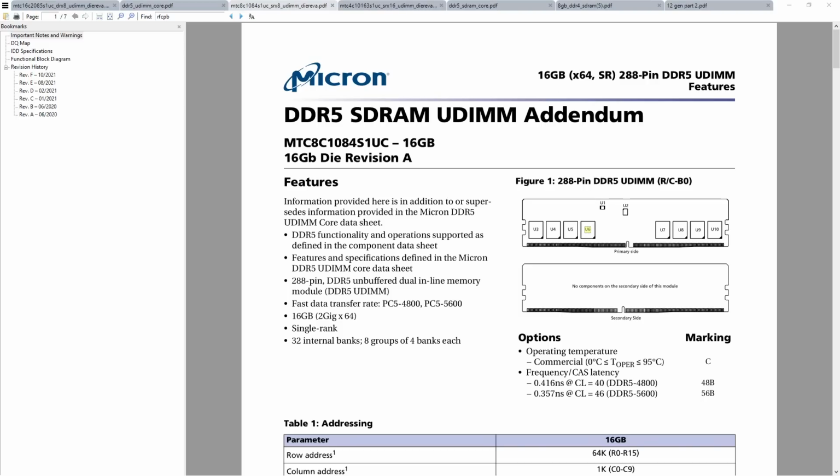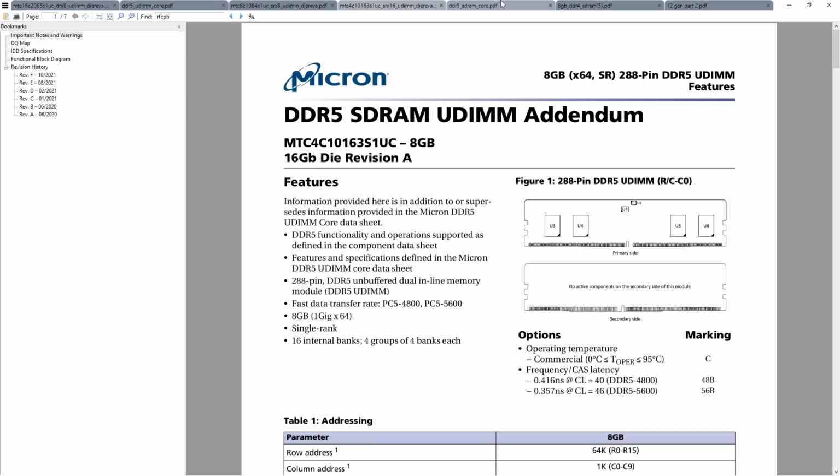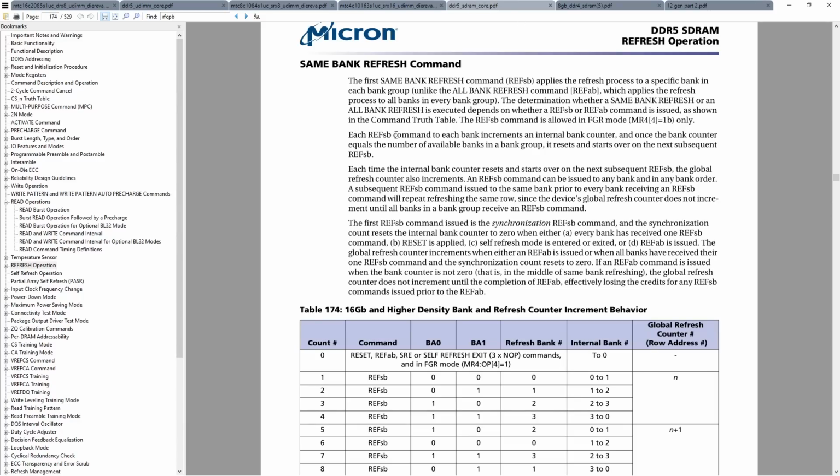I did check this. Actually, we could just read it. It applies the refresh process to all banks in every bank group. Yes, across all memory chips, if I'm not mistaken. And so the neat thing is you can just keep reading and writing while that's going on. You get to use more of your clock cycles to actually read and write data instead of wasting them all on a long refresh or a short refresh.